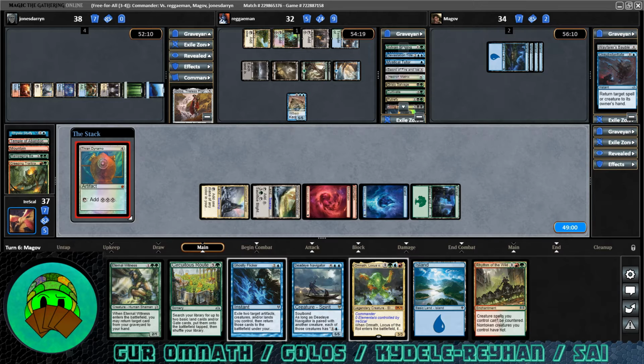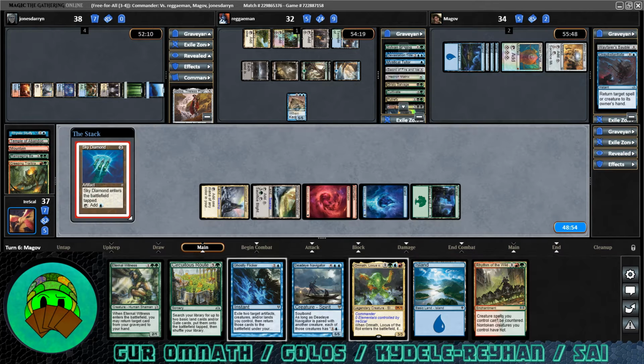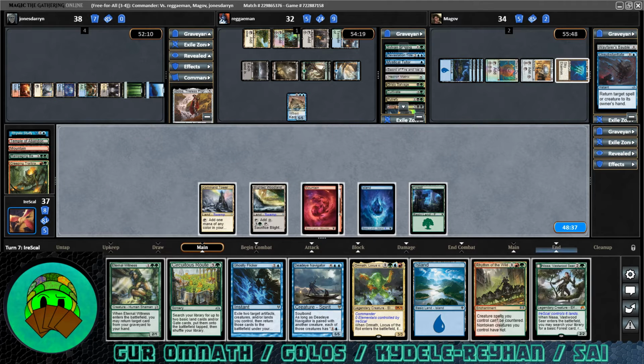We know what 4 of those are. Thrummingbird Dynamo's coming back down. Seems pretty good for it. Mind Stone coming back down. Maybe they have something in hand they can also play for 2, but then they don't get any Thopters. Sky Diamond. I'd forgotten about that. Didn't really get a chance to do anything just yet. Over to our turn, we get Nissa, Vastwood Seer. I'm fine with that. Alright, so let's play the Island.